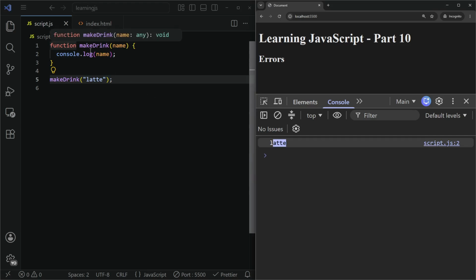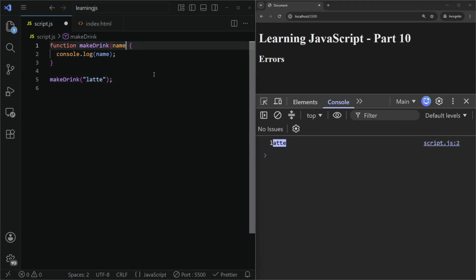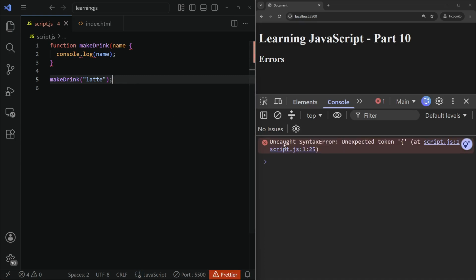But if we now on purpose make a mistake of forgetting a parenthesis here on the syntax. Save. There, another uncaught error, and now this one's name is SyntaxError. So a SyntaxError means JavaScript couldn't even understand the shape of what we wrote.